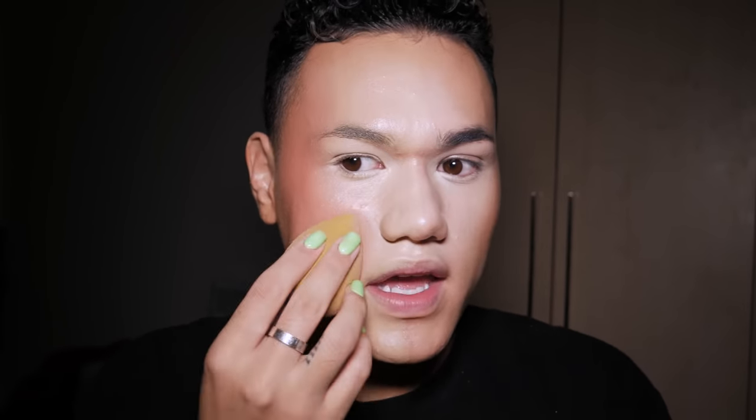Even if it ends up looking good, effectively what we're doing is using more product to hide more product. Does that make any sense? I've put on too much blush, so to fix that, I'm adding concealer on top. So we're just adding a lot of unnecessary layers on the face. And even then, I honestly think this is a little bit messed up.